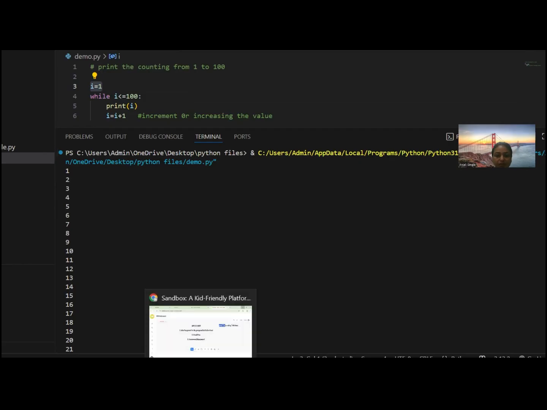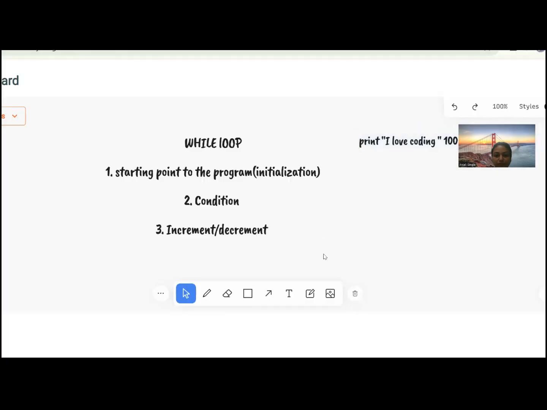So what you need to do is, I'll show you here. I equal to 1. While I less than equal to 100 colon, print I, I equal to I plus 1.